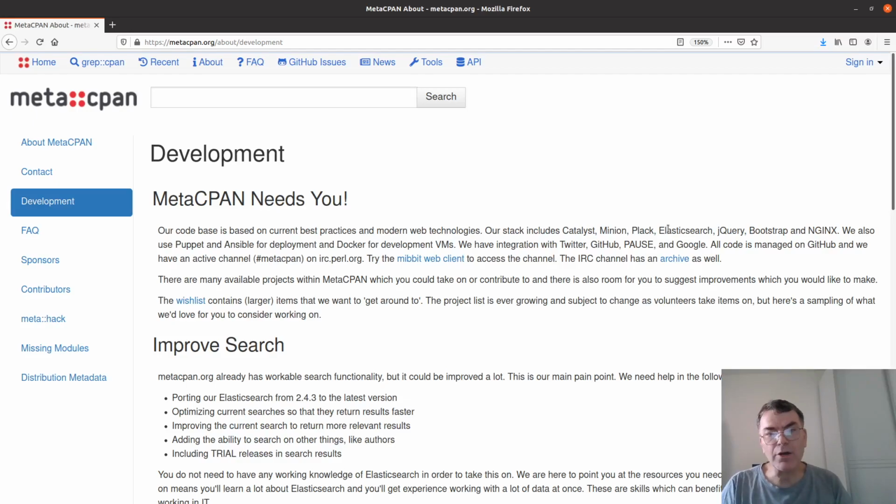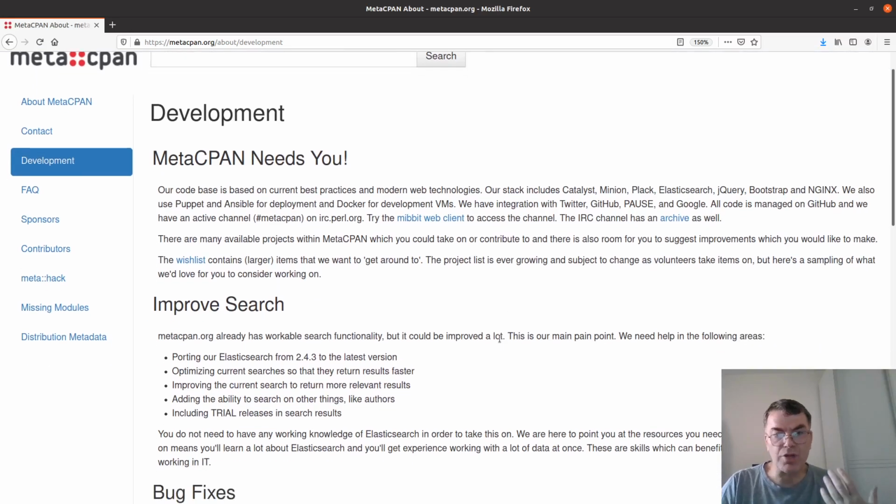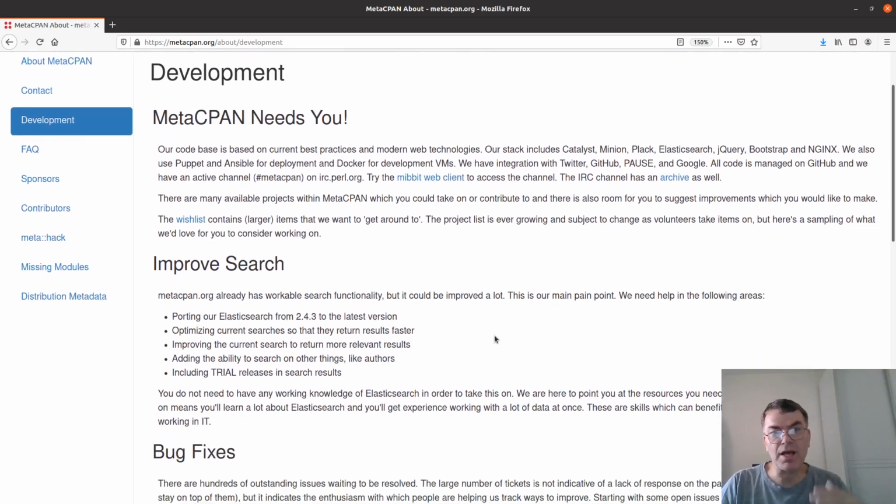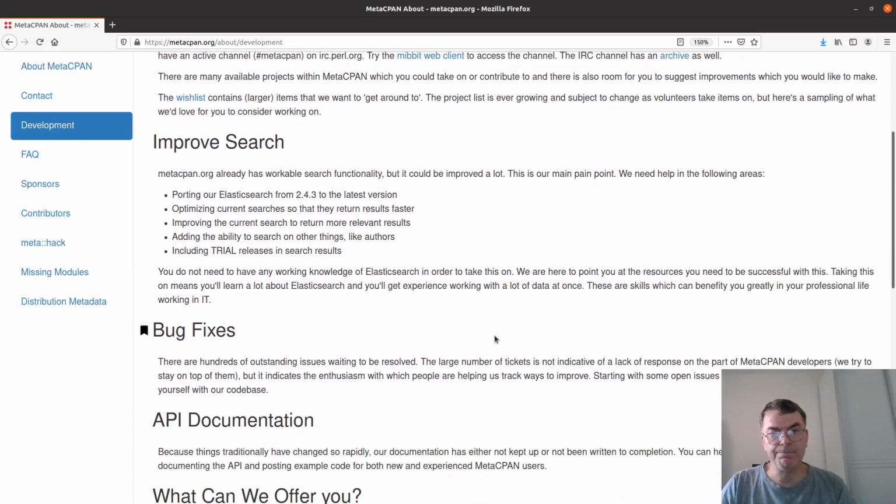Of course, there are all kinds of things that you can do. So when you'd like to know what you can contribute and how you can contribute, the first thing that you should do is come here and read the description here. Obviously, it's a good idea to use MetaCPAN, because then you will see various issues that might come up.